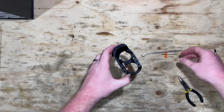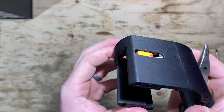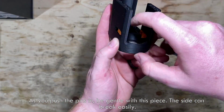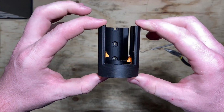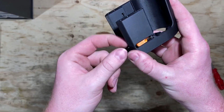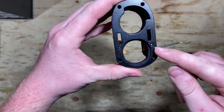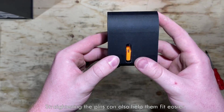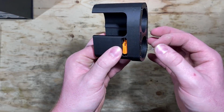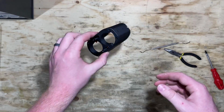Now we're going to go ahead and do the other side. Okay, so we've got both of our parts in here, and they are both spring-loaded and working properly. I did have to drill these out, and I did have to really fiddle with it for a minute to get these to fit. So just take your time, don't break anything, take it easy, don't force it, and this should come together nicely. So there's that.